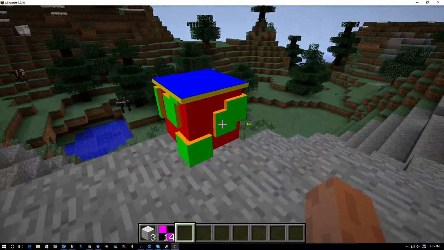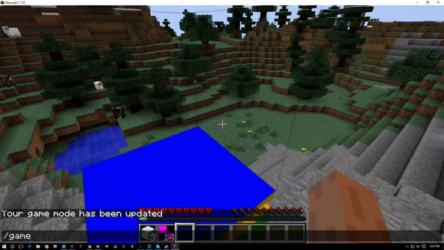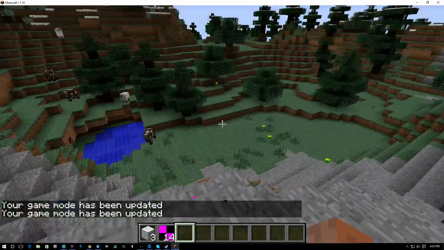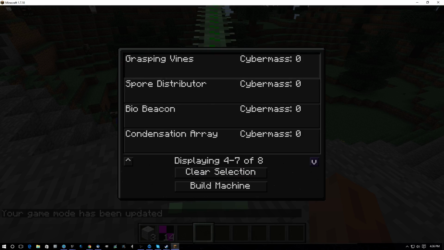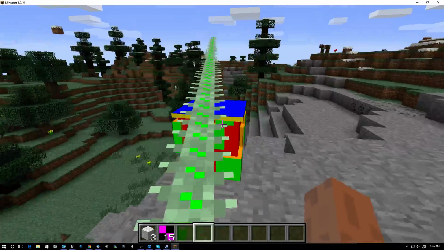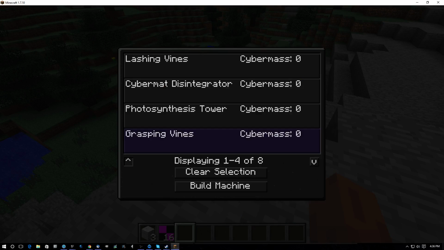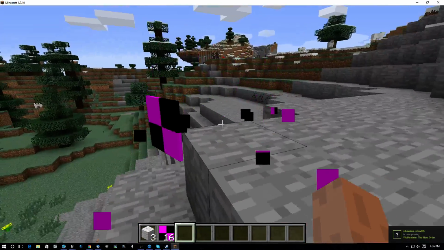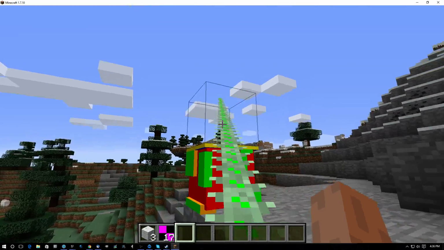Also, this doesn't want to reload the graphic, even though I'm still pulled to it. There's another weird thing. So if we try this again, we have 8 slots, build grasping vines, that should read 7, but it doesn't. And why did that break? That might be the reason why. Nope.